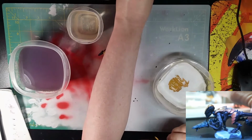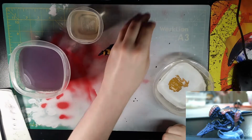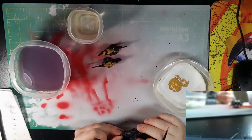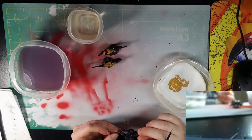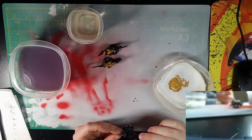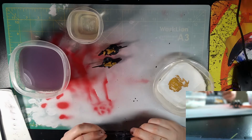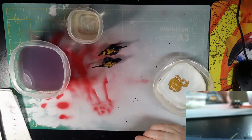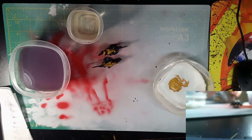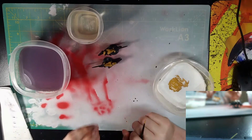We go, same thing with this little guy, much smoother, looks a little nicer, and is one of those things that you can kind of see even at a distance. We still need some more drying time on this guy, so he may have to wait until a couple hours from now to finish. Get that little bit of paint off of his foot. So let's set him off to the side.